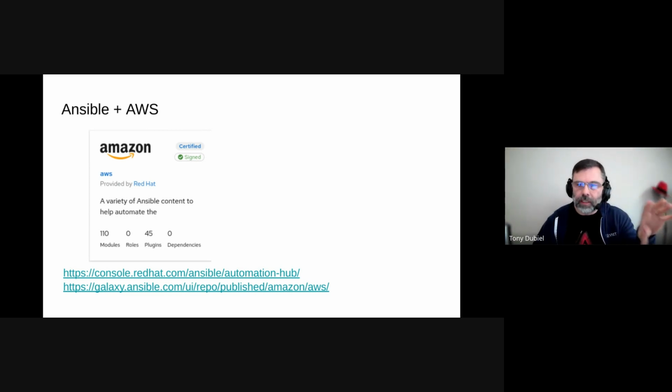So I don't want to go too deep into the Ansible side, but one thing that you do need to understand is that for any of the automation that you're utilizing Ansible for, you'll have to have access to the correct modules, and those modules are compiled into what we call a collection. A collection is just a vendor in our ecosystem that works with us, or it could be an individual contributor, and they make modules available in collections. So with a collection, you'll need to install that into your environment.